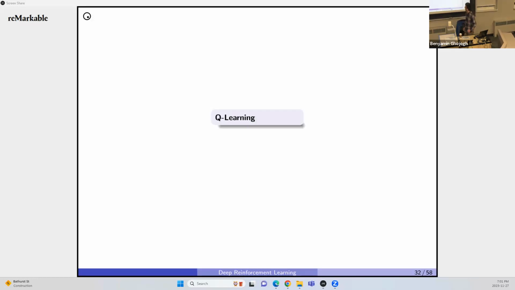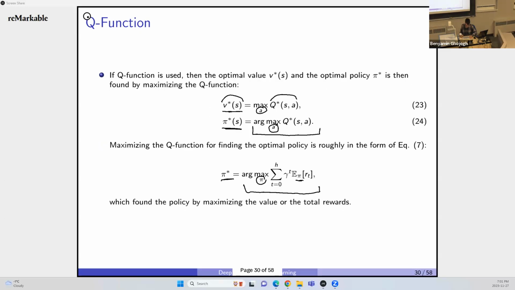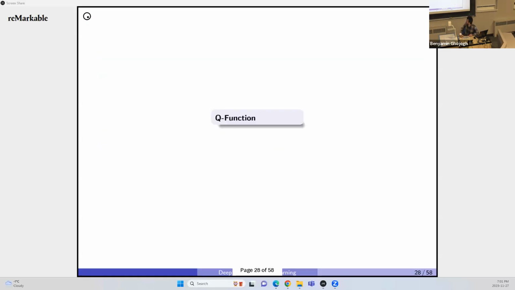So last session we talked about reinforcement learning. Now we continue, but at the end of the last session we had Q learning, but let's review that again from the start of Q learning. I think before that we also had the Q function. Let's start from the Q function.